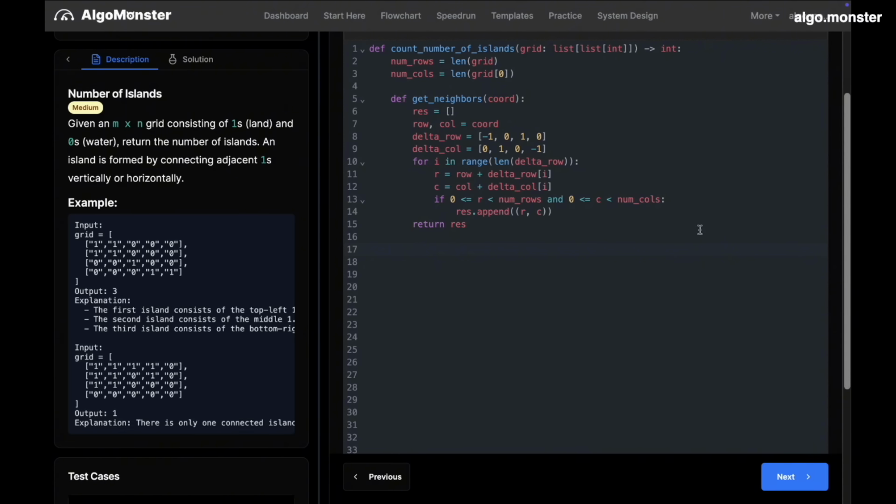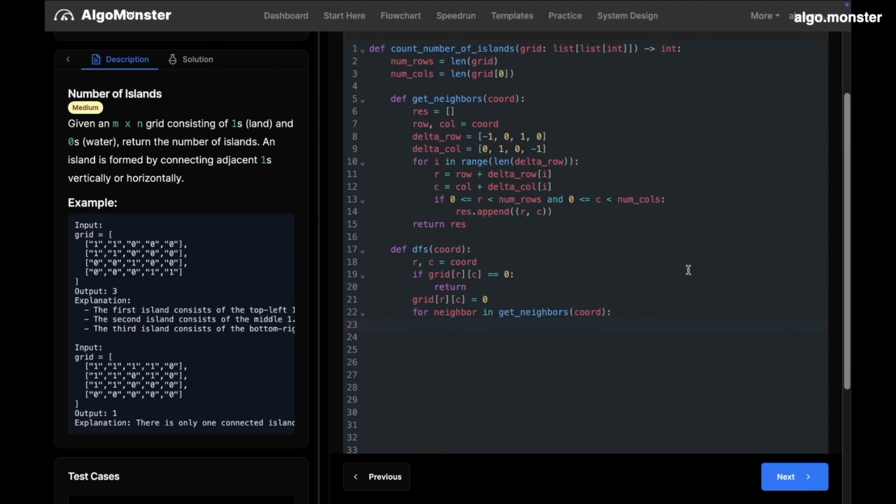Now comes the core of the logic, the DFS function. Here's what it does. It takes in a coordinate, a tile on the grid, and checks: is this tile water? If it is, we just return. Nothing to explore. If it's land, we mark it as visited by setting it to 0. In other words, we're sinking this part of the island so we don't come back to it again.